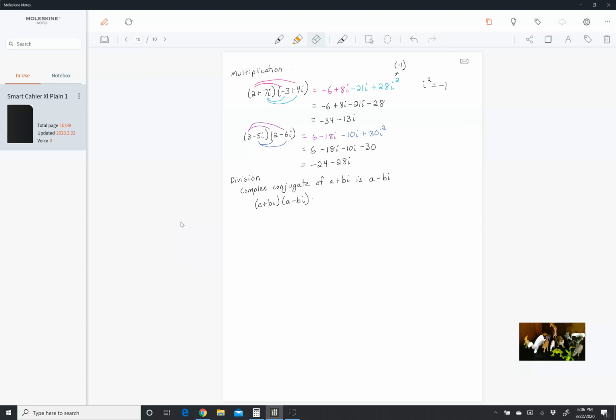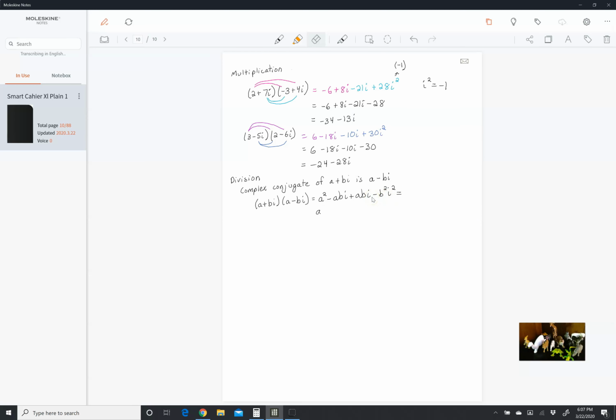this, so I'm going to go through the whole multiplication with you, you get a squared, and then from a and negative bi, you get minus abi. Then you have bi times a, that's a positive abi. And then when you multiply negative bi and positive bi, you get negative b squared i squared. And i squared is negative 1.